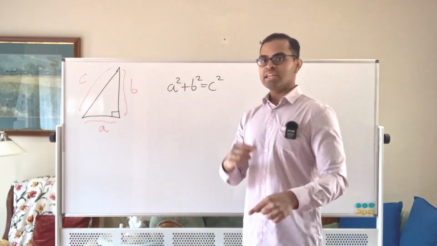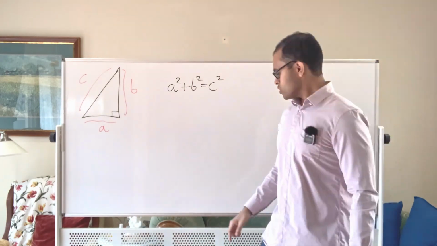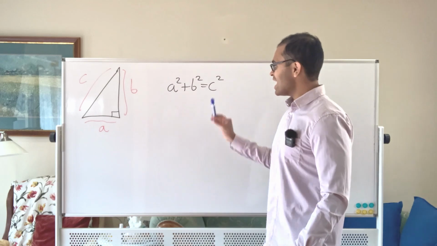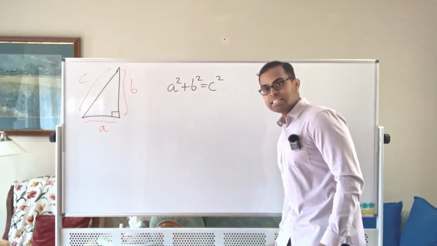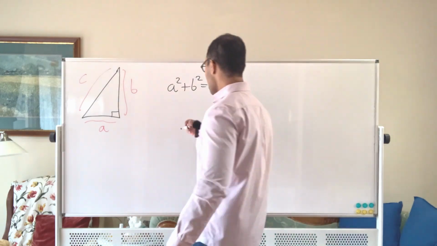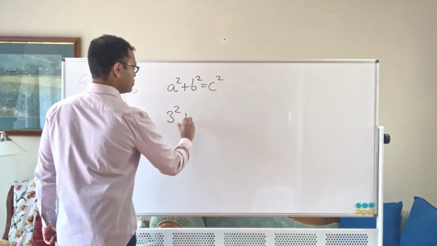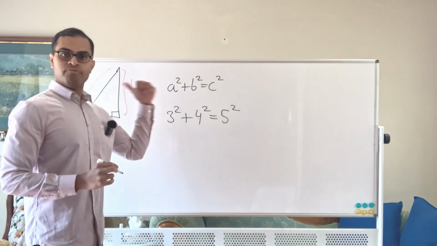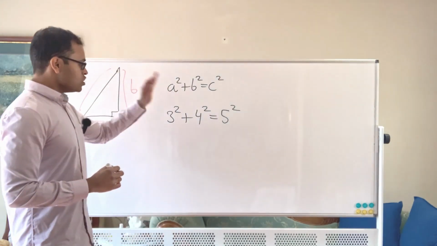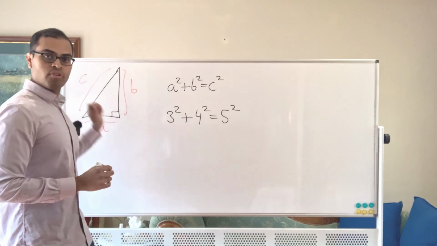But what we're interested in is what are called Pythagorean triples. Pythagorean triples are triples where a, b, and c are integers. So they're not just any numbers, they are integers, and these are much rarer. For example, the most famous Pythagorean triple is 3 squared plus 4 squared equals 5 squared. So 3, 4, and 5, you can check this equation is true. So you have that right triangle with side lengths 3, 4, and 5.